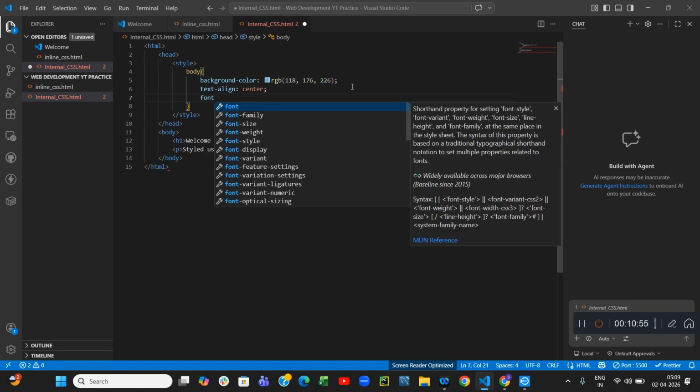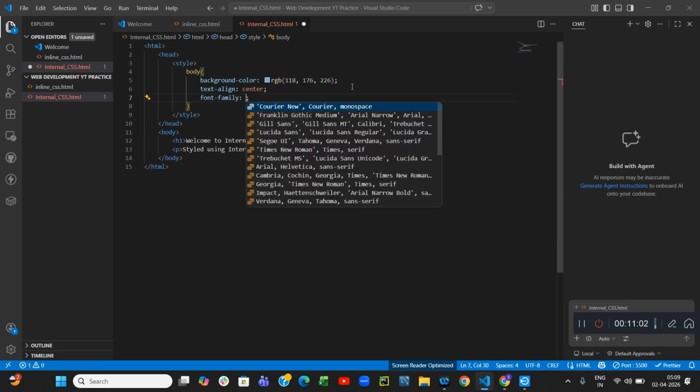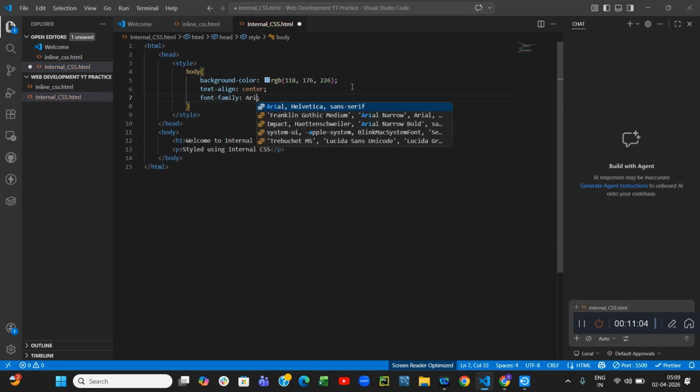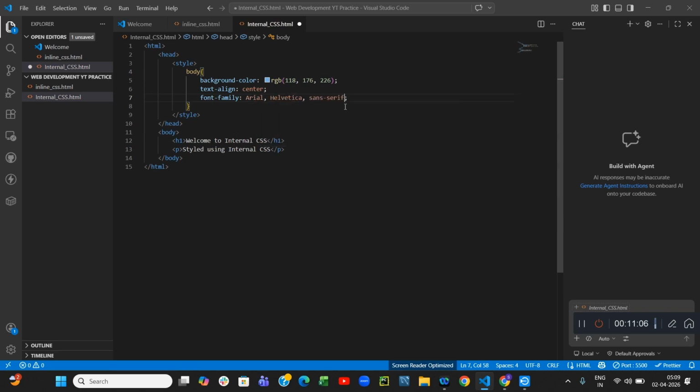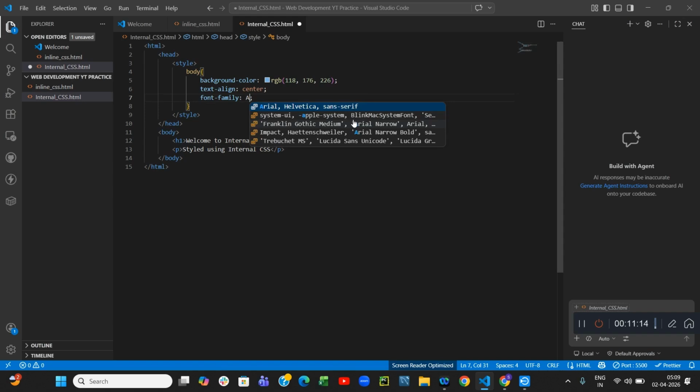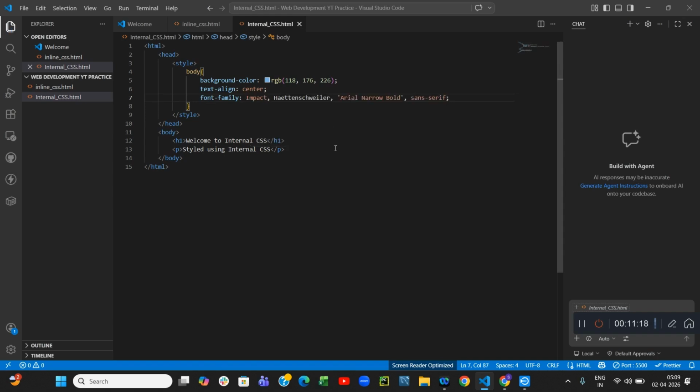It's just going to put the entire content you're adding inside the HTML in the center. Font family, Arial. Well, you have the other options as well. You can go with that if you want. Let me remove Arial and try something else. Maybe this one. Okay, so let me run it now.